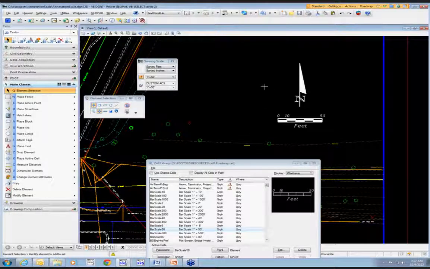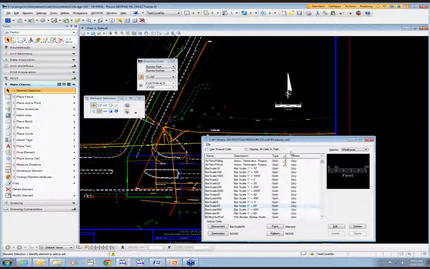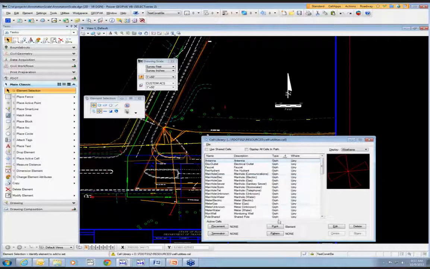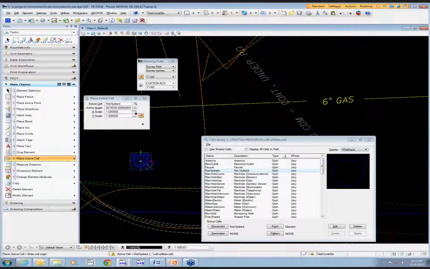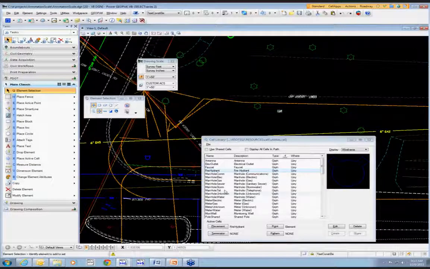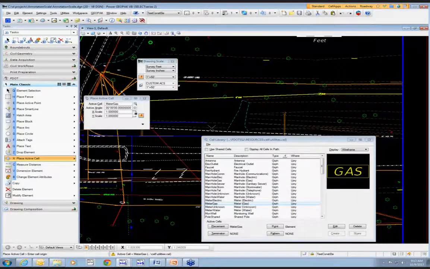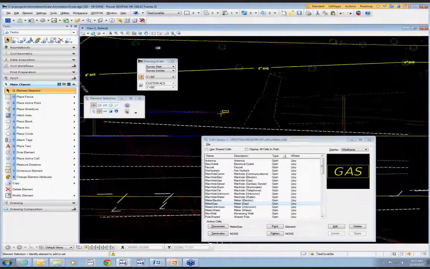Also, a lot of the cells we updated so that they work at a scale of 1 and not odd scales, such as the utility cells. All of these cells now should work at a standard scale of 1. They don't scale up and down because they're going to remain the same no matter what scale your drawing is, but now they don't have to be some weird scale like 5 or 10. They should all look right at the scale of 1. Same thing for survey cells.